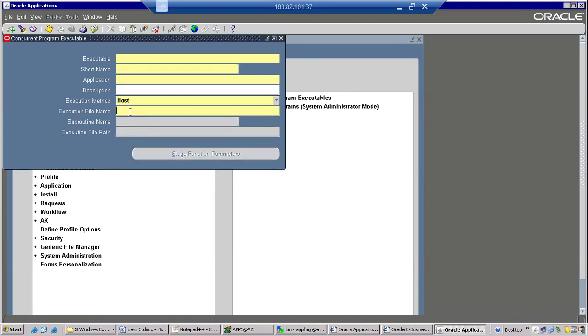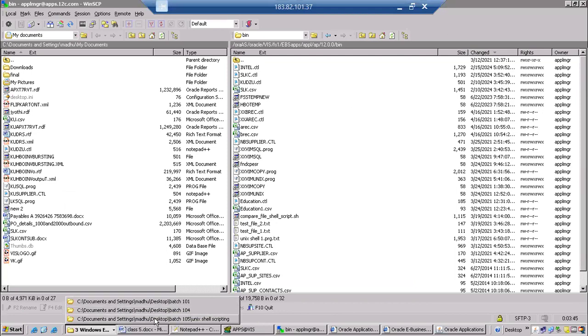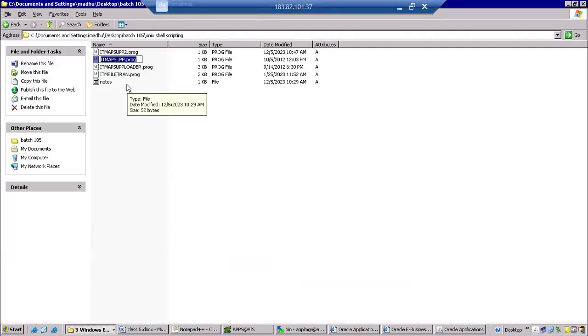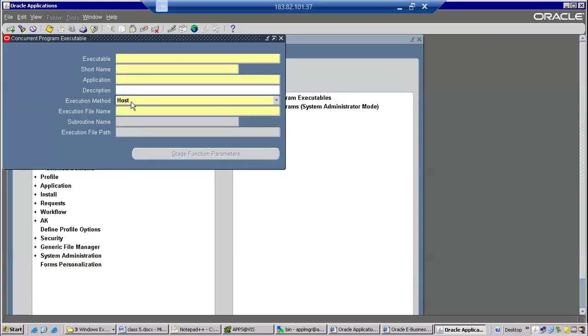Now host program, file name. So file name is whatever file name you have saved. This is a file name. Take this. File name is important. And name, executable name, short name, same only. And your module, which module you have moved it to, payables. Same. That's it. All I made the same. I have not entered it manually, I copied the file name only. Make sure your host program and application name, file name match.